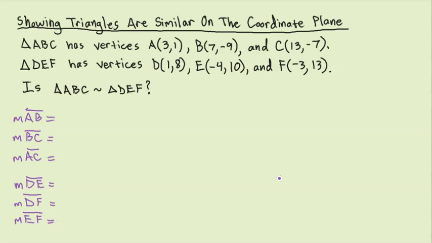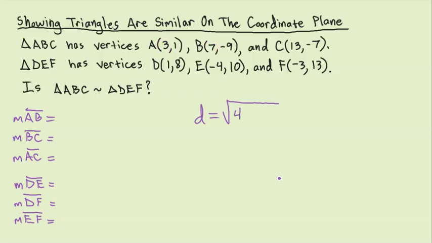Now, I want to remind you about a shortcut way of using the distance formula that I think I showed you at some point. We can say that the distance is equal to the square root of, and then what we can do is this. If we want to do AB, A to B, we just say, well, how far is it from 3 to 7? Well, that's 7 minus 3. 7 minus 3 is 4.